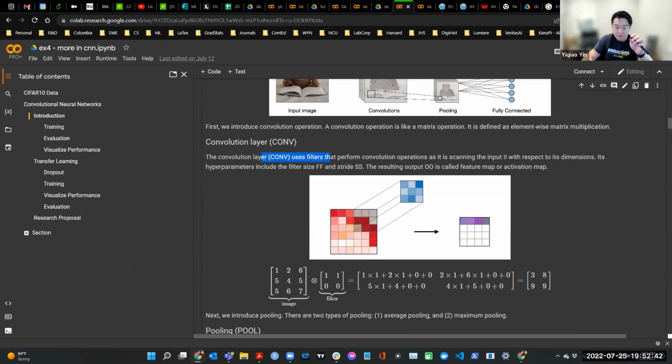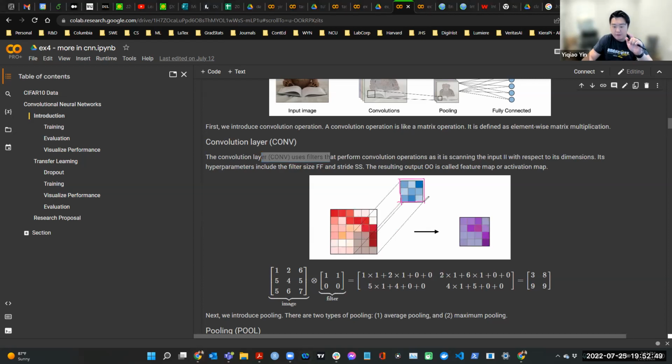A kernel is exactly a small matrix just like that, and an image can be thought of as this matrix above. The convolution operation is defined as you take this kernel and apply it to the first row and first column. Let's say this is R1, row 1, and this is column 1, C1.